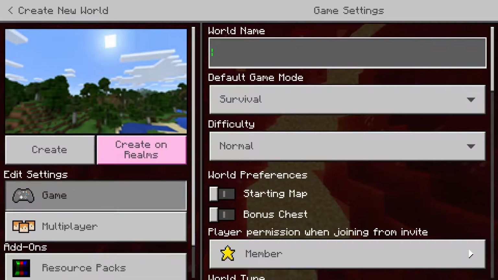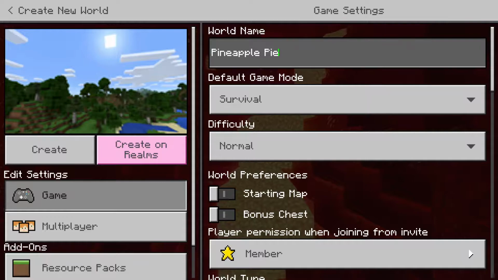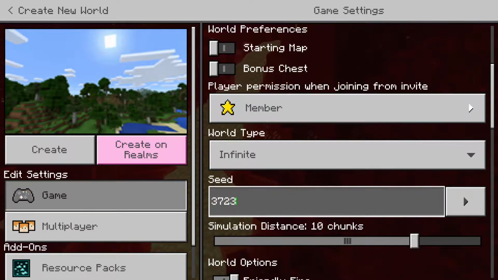This world, by the title of this video, you should be able to tell that it is called Pineapple Pie, and I don't know why, I just like naming worlds after fruit, I guess. And it's going to be on hard mode survival, and at some point it's going to be on a Bedrock realm. But we're starting with a particular seed in mind.